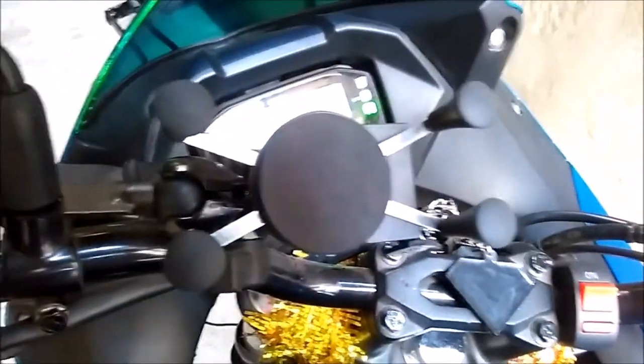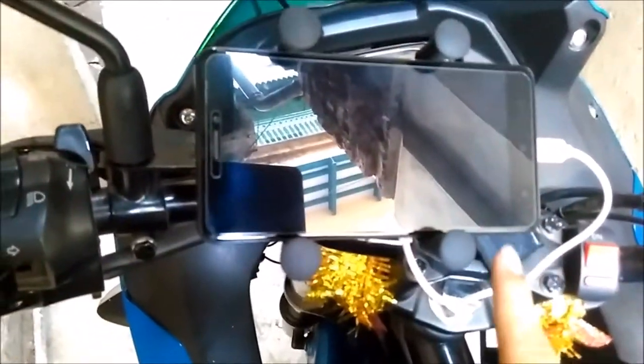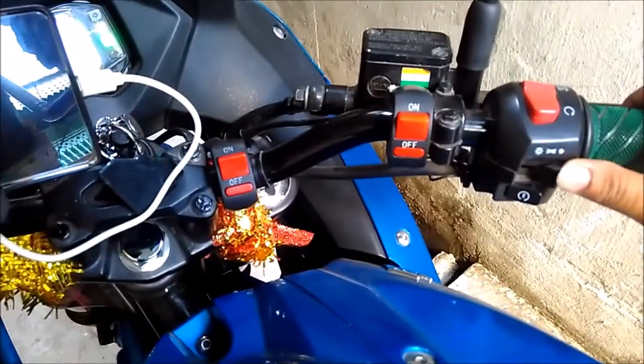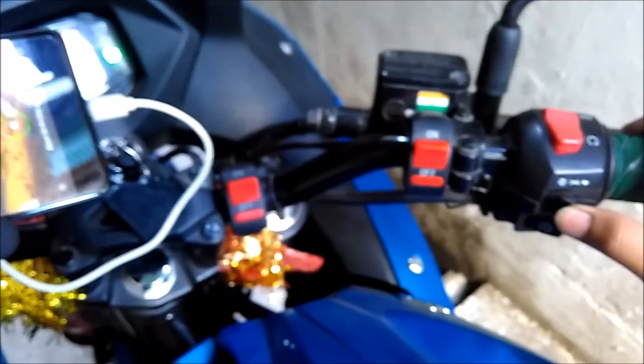Okay, so now I hold this phone in the holder and show how it works. Okay guys, now I hold this mobile in this holder and the ignition is on. As I connected this charger in the parking light socket, when the ignition is on, the charger is not working. When I turn on the parking light, this time the charger is working. So see, parking light off and charger is off.